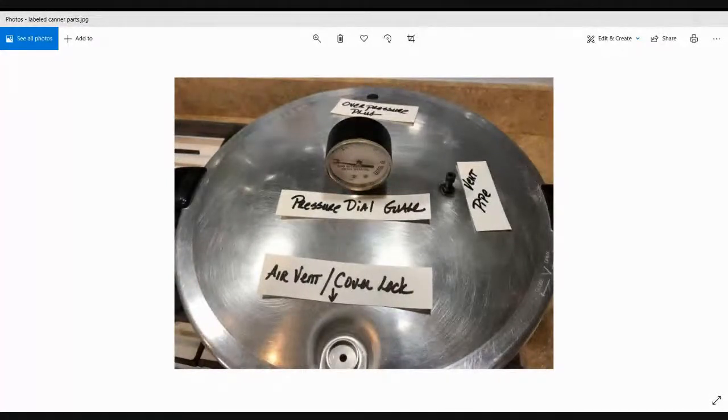The one in the very back is the overpressure plug. That is a little rubber piece that goes up and down. That is the reason that your pressure canner cannot explode like old ones did if the pressure went over 15 pounds and someone canning was distracted. We've all seen those crazy fake pictures of the lid of a pressure canner going up and crashing into someone's vent hood and then crashing into their flat stove. They're not true pictures, right? They're just fakes.